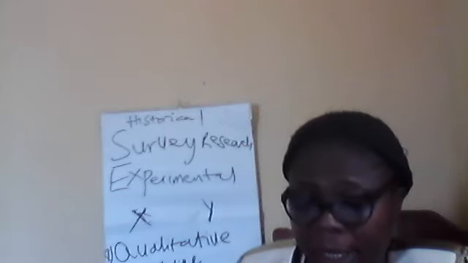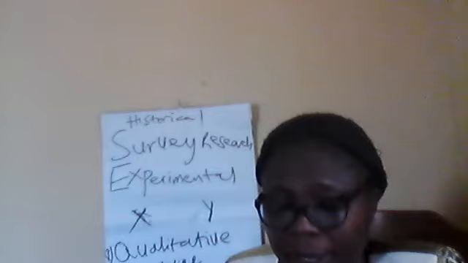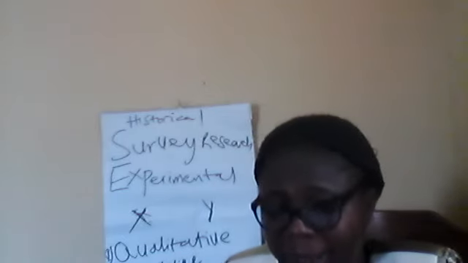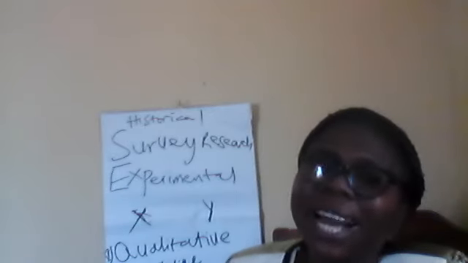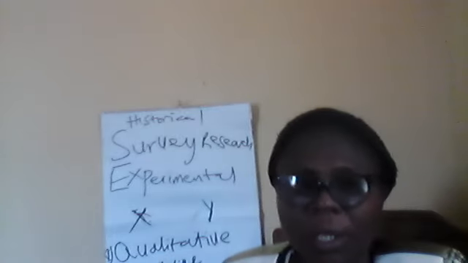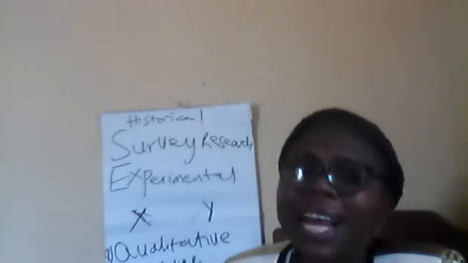Another quality of a good educational problem is that it must be consistent with the researcher's competence, interest, and circumstances. For a problem to be judged good, it must fall within the interest and competence of the researcher. If you undertake a research that you are not interested in, that you are not competent in, you might fall by the way. That is why it is not good for supervisors to be giving topics to students. Let students think on their own.